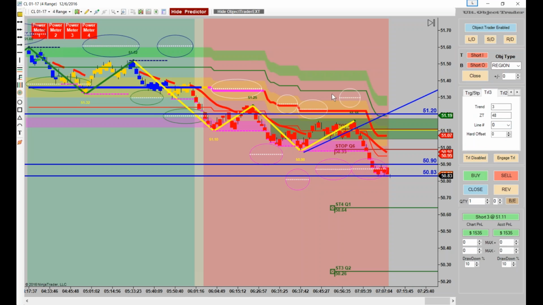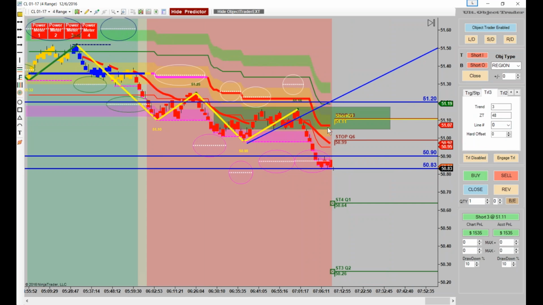We do have it for the trend, where you can actually choose. Let's say for instance, this is close to line 4. All I got to do is change that to line 4, trail enabled, engage trail, and it'll follow mid-band down. But if that was to retrace all the way from 83 to 07, that's 24 ticks times 3 contracts. That's $720. Everybody see why I probably wouldn't want to do that?